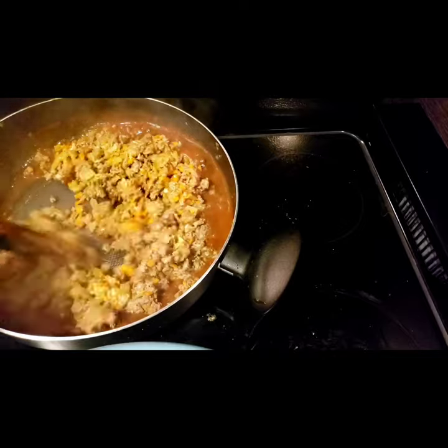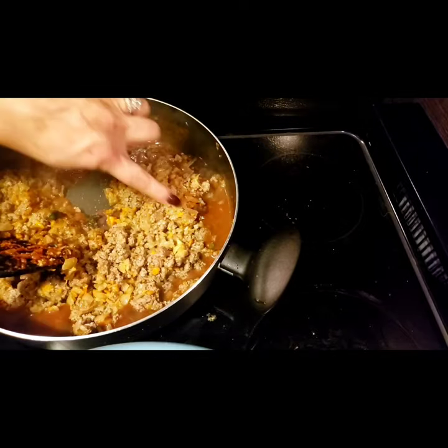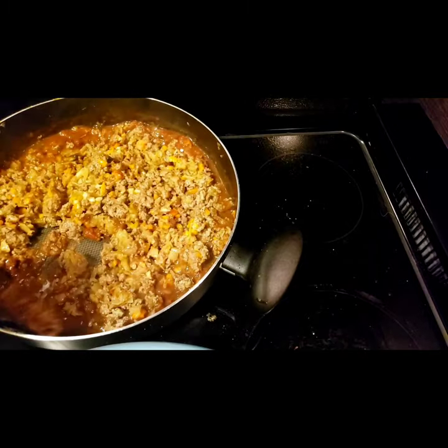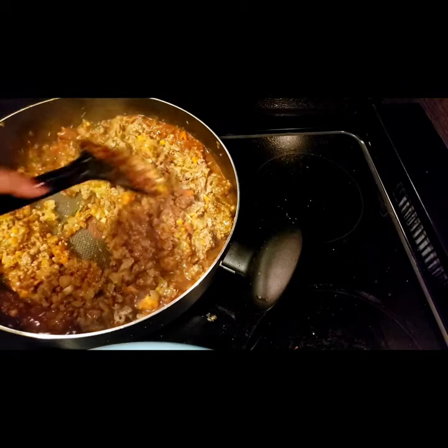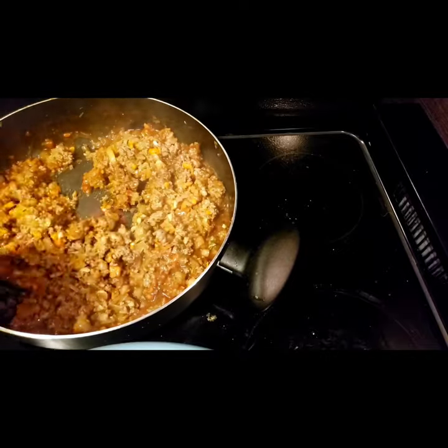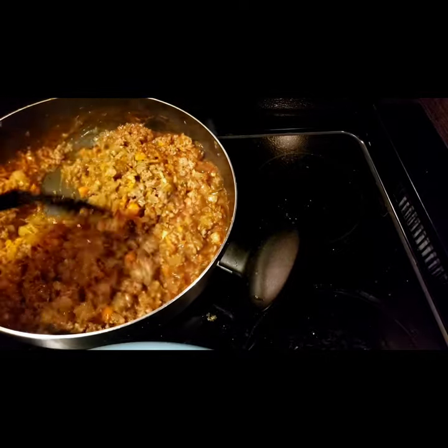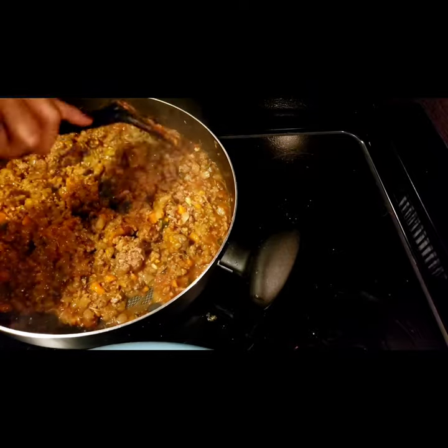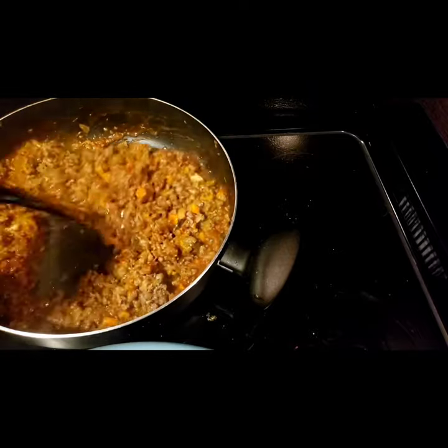Now I'm just going to simmer this until thick, and you can see this gravy, this sauce is already pretty much thickened. It's kind of like when you make homemade Manwich or sloppy joes. It's kind of the same thing, but when you do that, you use a lot of brown sugar in there.